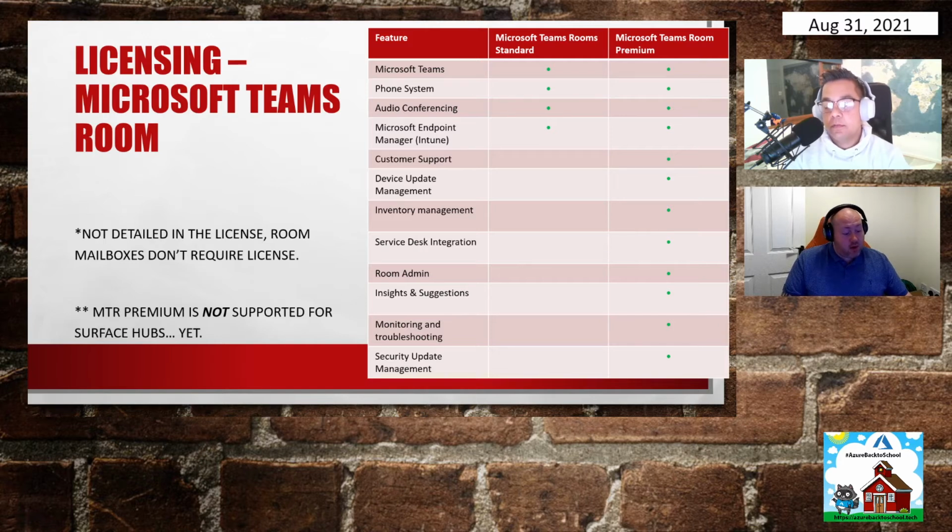And also, some people are loath to pay the license fee. Everyone pays a license fee, don't they? But when you start going into some really in-depth Teams room designs, yes, you could use one license for the panel and the meeting room device. But if you want coordinated meetings with a Surface Hub, for example, that means your Surface Hub has to be licensed with a Teams Room account, because it's the two accounts that trust each other in order for that to work. So there is an additional cost depending on what devices you go in. There is a thought process that you've got to go through, and that comes down to sitting down and really thinking about the spaces that you have in the office.